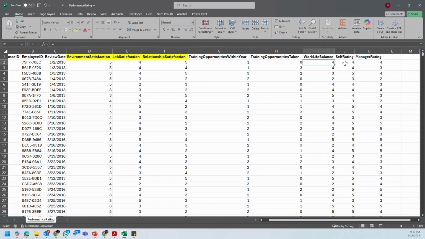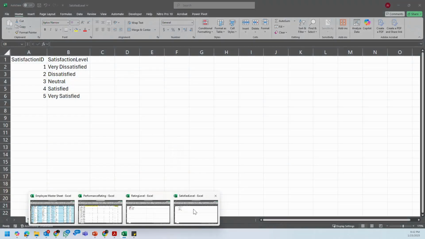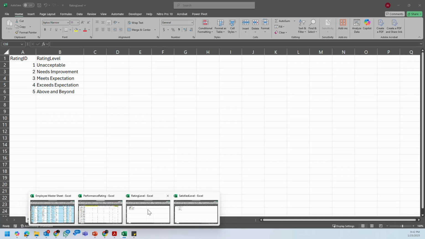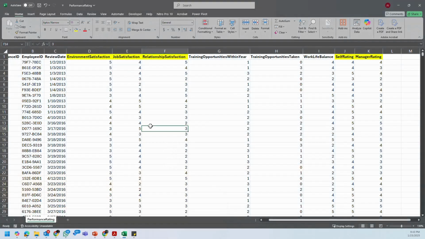So we have two others called self-rating and manager rating. So it's just like thinking outside the box. There is a satisfaction, and then there is a rating. There's a rating level from the performance rating.